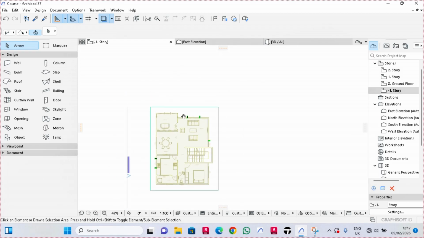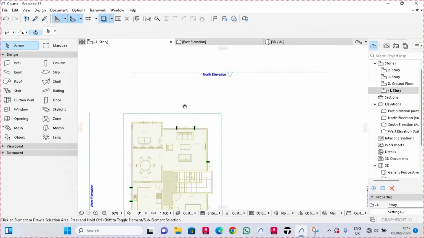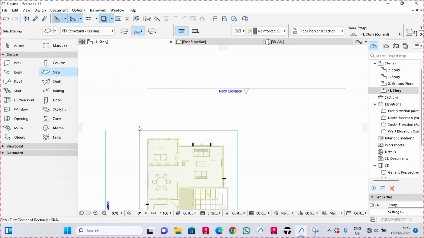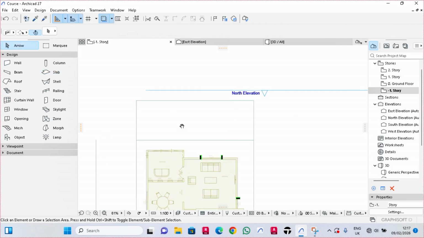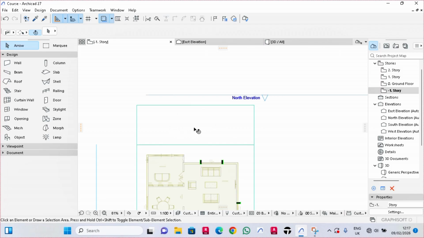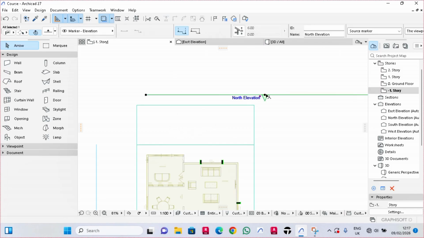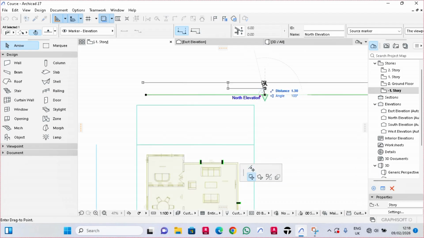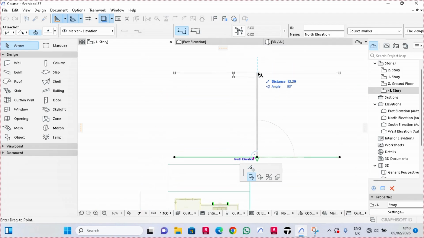The next step is we are going to place the entrance of the house. There's a road in front, so you're going to select on slab and then you just want to draw from this point. Select this point. Press tab on your keyboard such that you get to dimension 2 and type in 4 meters. Press enter. There is a yard this way of 4 meters before the road, so you're going to select not elevation and you're going to move it. So use drag and move it to somewhere a little bit further.